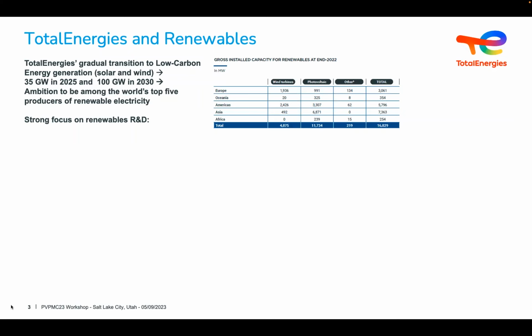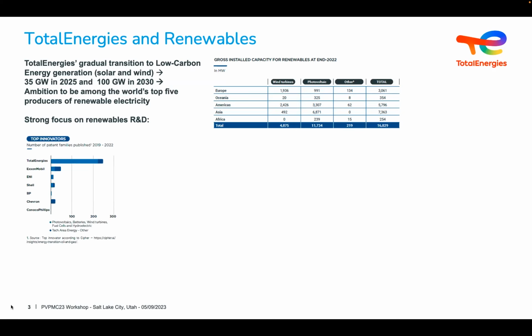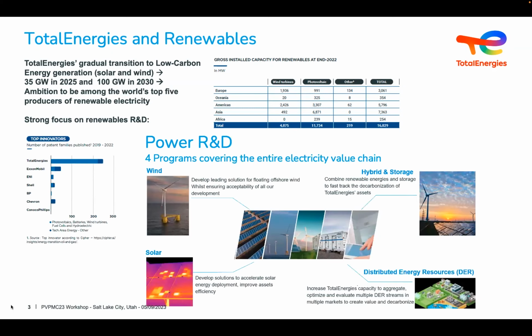in the world. Also, for that, we have a strong focus on renewables R&D, and this is manifested by a large number of relevant patents. At the core of this effort, we have the power R&D, which consists of 4 programs covering the entire electricity value chain, namely wind, hybrid and storage, solar, and DER. And whatever I'm about to present to you is part of the solar program.